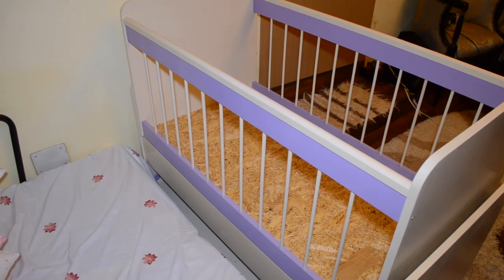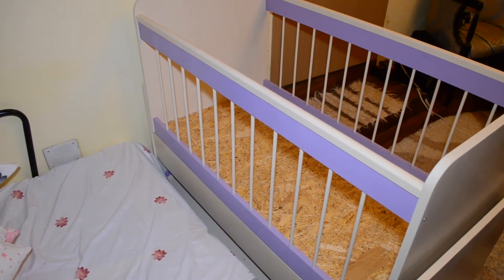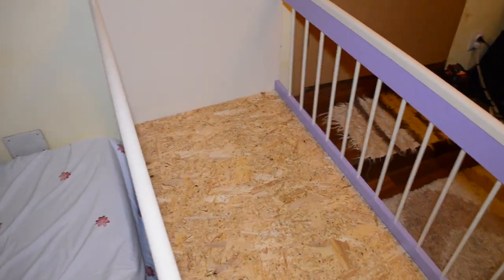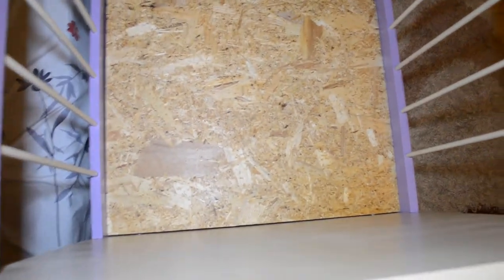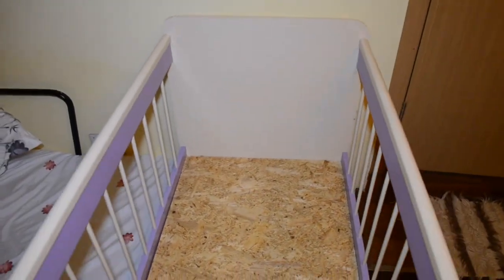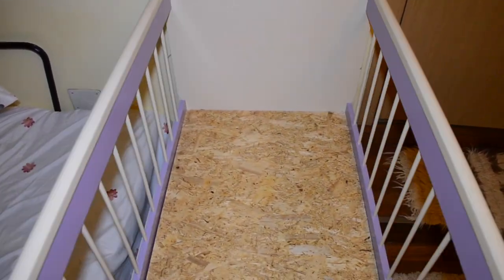So now the restoration of this bed is complete. All that remains is to buy a mattress, and it is ready to be used. It came out really good. I'm really happy with it. And the fun fact with this bed is that it's not a static one. It's a swinging bed. How cool is that?